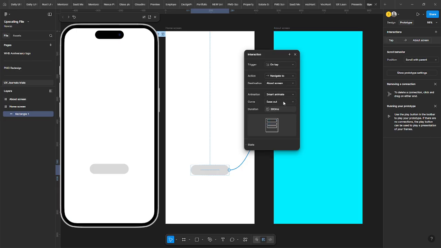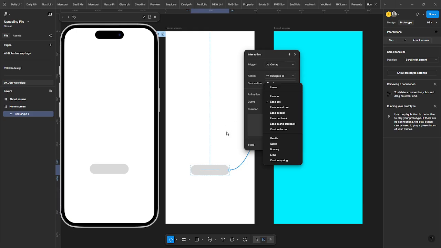Smart animate is giving us a curve where you have a linear curve. We use a linear curve when there is no change in the motion. It moves more like a robot, an automated something. So we have a loading screen, a loader moving in one direction without changing. With that it's best to use a linear. Then we have ease in.